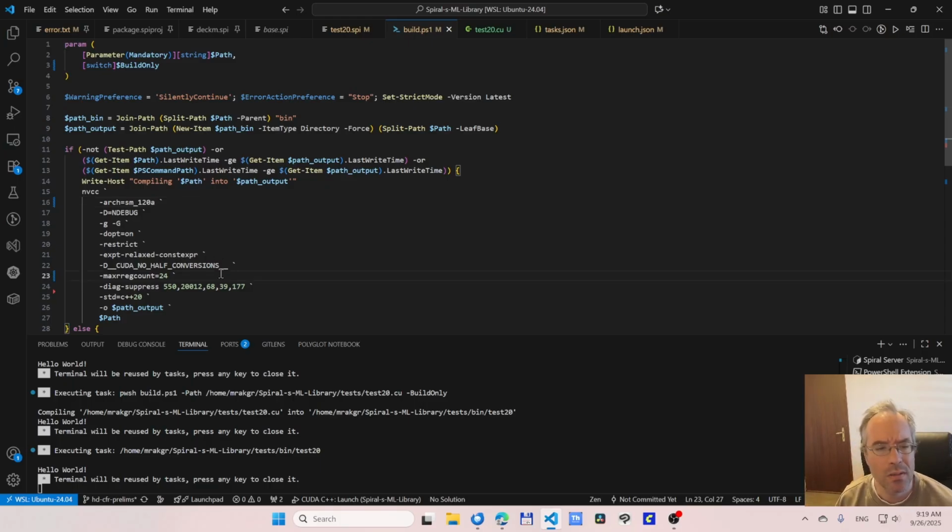So if I put in native, I think it just compiles it for SM120. But if I put in 120A, I think it also allows the GPU-specific features that aren't necessarily forward compatible. So maybe we could just get rid of this.